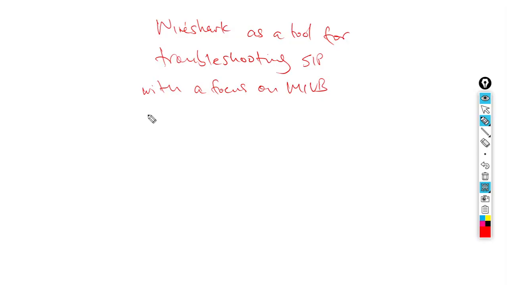Firstly, we are going to talk about what is a SIP trunk, what is SIP basically. We are going to discuss what is SIP, and then we are going to look at Wireshark. What is Wireshark, and we are eventually going to demonstrate how to use Wireshark.